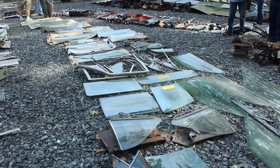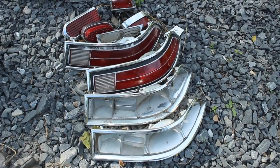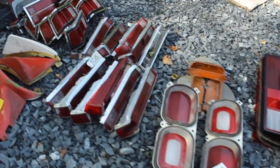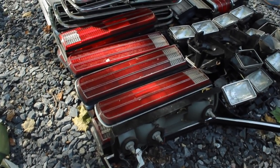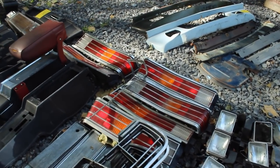We've got windows, windshields, rear windows, all kinds of vent windows. Like they said in the Javelin commercial, lots of glass, lots of class. We've got Pacer tail lights, Matador Coupe tail lights, Concord tail lights, Javelin tail lights, Hornet tail lights. Some of these weren't even off of cars — they were just new old stock parts. People pay big money for the Javelin and AMX things. And then we've got Spirit tail lights and Concord Eagle tail lights. I always liked those — I thought they were a great design of the period.